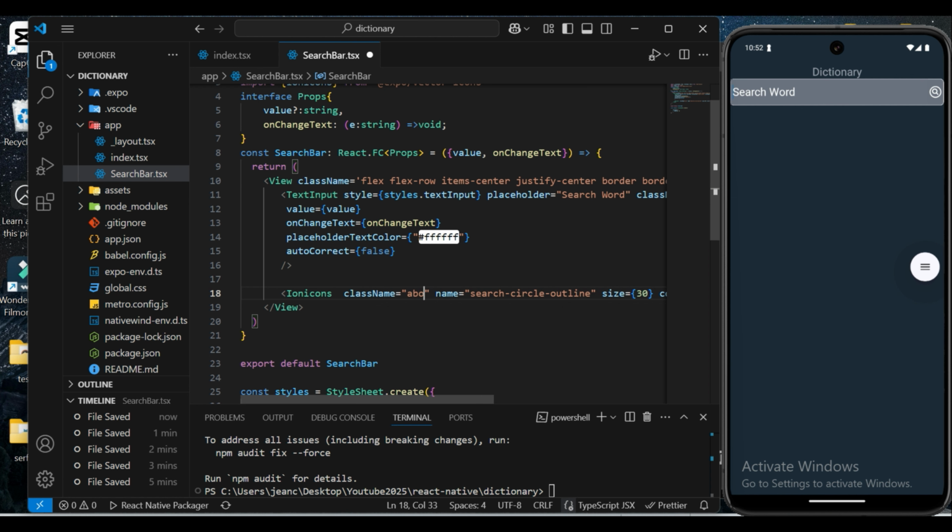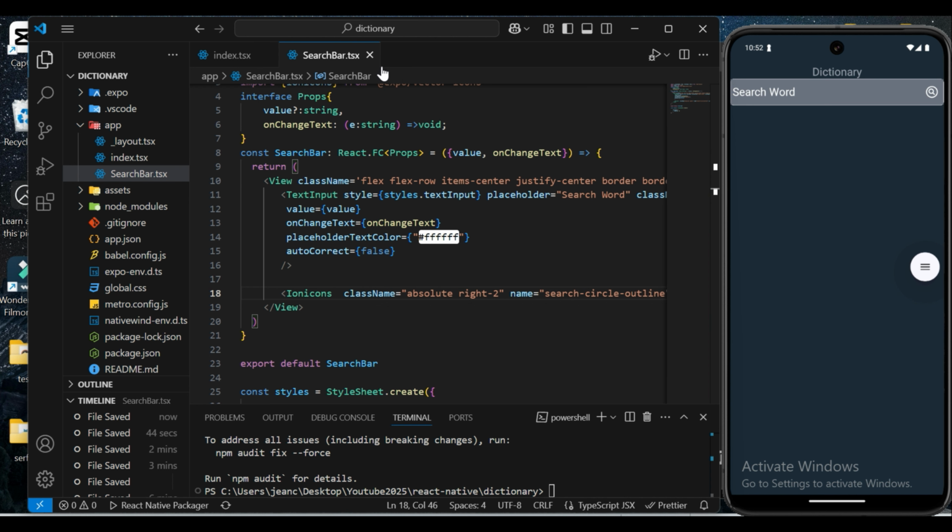Let me add absolute. The position must be absolute, then right must be 2, and it will be there. As you can see, it has moved, right? That is all about the search bar, and we are ready to go.